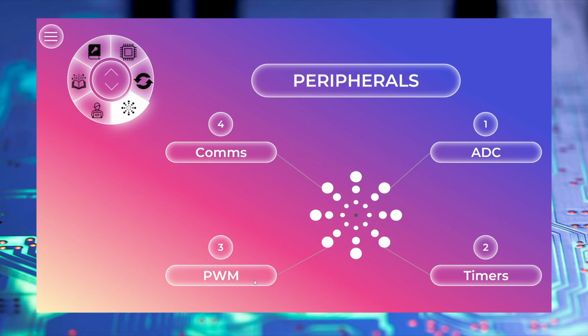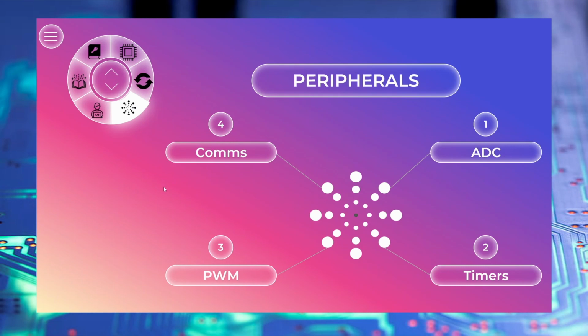The pulse width modulation peripheral can be used to divide digital voltage. By digital voltage, I mean, let's take for example, you turn on a lamp, you turn it off. Turning on a lamp requires a digital voltage of, let's say, 5 volts, and turning off, 0 volts. So if we want to divide the digital voltage, we can make use of pulse width modulation. Digital voltage, you can think of it as DC voltage, and analog voltage, you can think of it as alternating voltage.